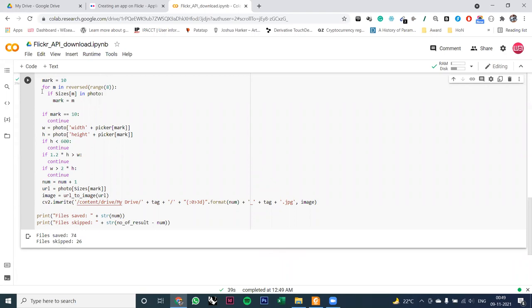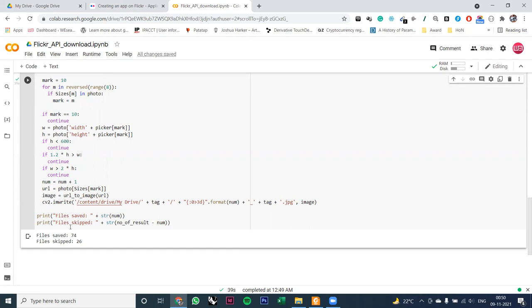Right, so the code has been executed and it says that 174 files have been saved and 26 files have been skipped. In this piece of the code, images that are portrait in orientation or images that are square, in other words, images that are not in the landscape orientation are skipped. The reason is the code was developed to download cityscape images. And of course, when we experience a city, or experience life, so to speak, for that matter, we do so in the landscape orientation. We don't really see in the portrait orientation or in 1:1 aspect ratio. So those files tend to be skipped.